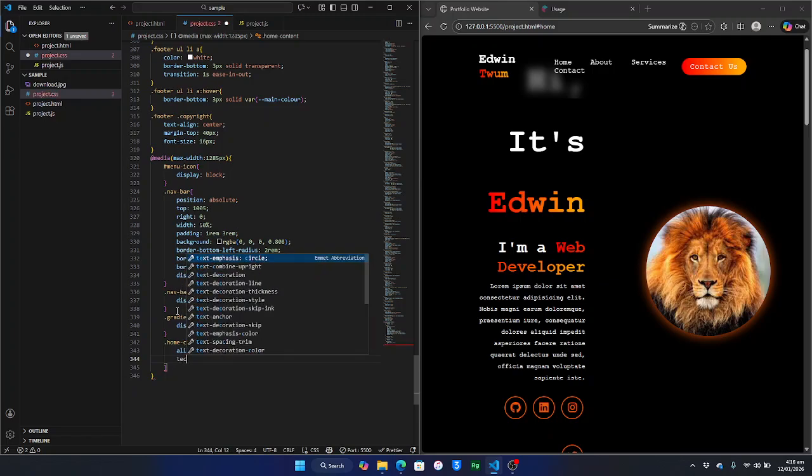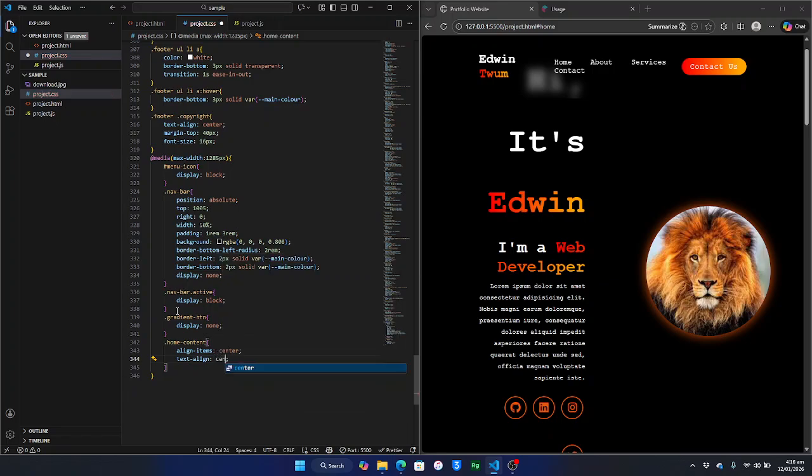Then we set text align to center again. Then dot home image, set the width to 56.